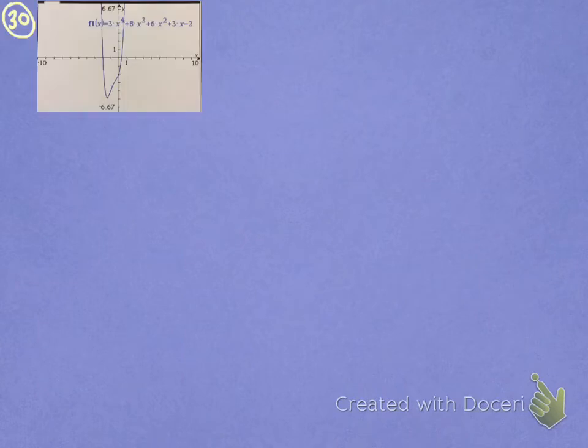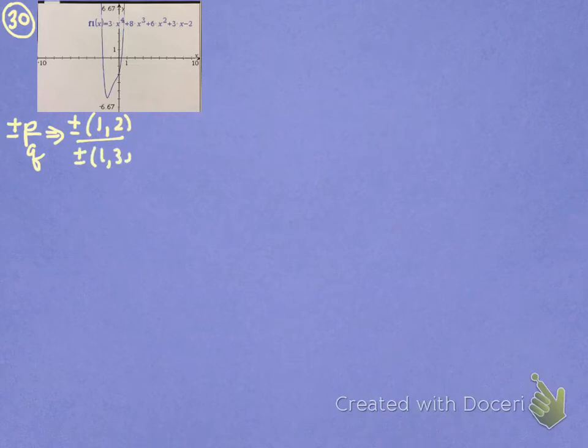Let's look at number 30 as the final example for this video. Our directions here, same as before, say find all the zeros and write a linear factorization of the function. Well, we see a fraction there, and we see a -2. So let's start with our candidates for zeros by doing plus or minus p over q, which gives us plus or minus 1 and 2, and then our leading coefficient is 3, so we're going to have plus or minus 1 over 3.